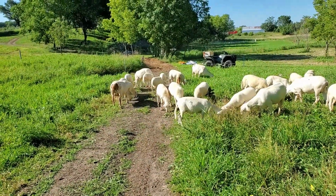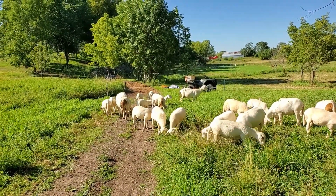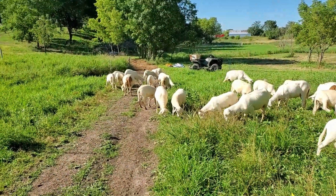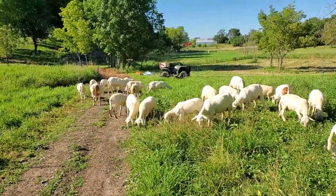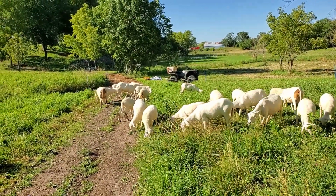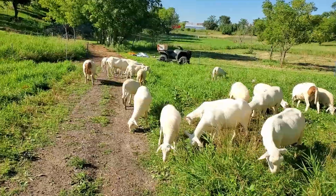I know it's not a deficiency because none of the other animals have an issue. There's nothing in her hoof. And nothing feels hot or swollen. And they're getting plenty of vitamins. So we're just going to keep an eye on her and we'll see if maybe she doesn't make the cut and she ends up going into the freezer this winter. We'll see. But that's part of the realities of farming, is sometimes something gets hurt or injured and sometimes they recover and sometimes they don't.